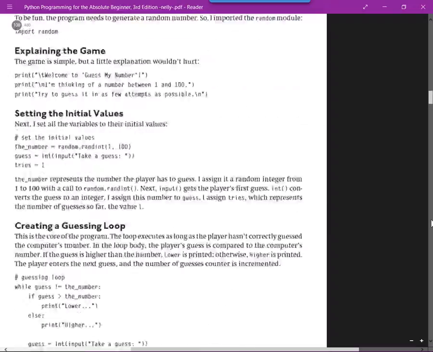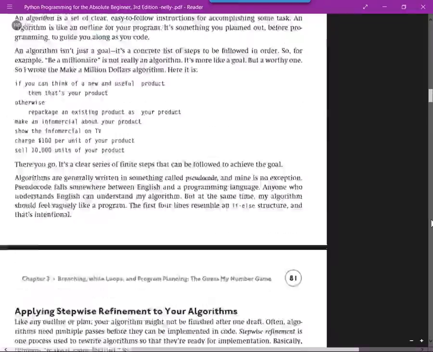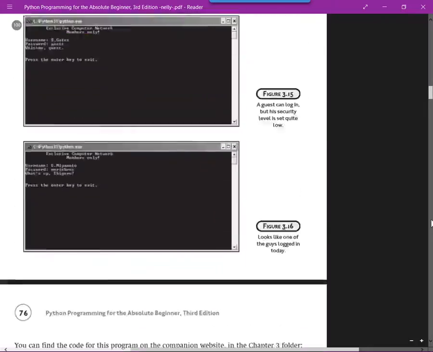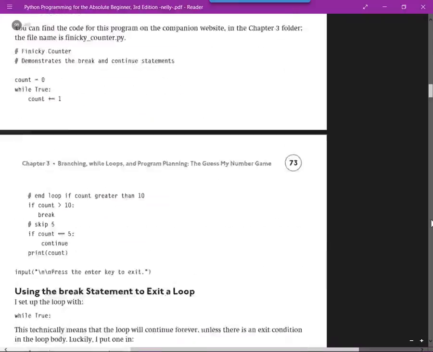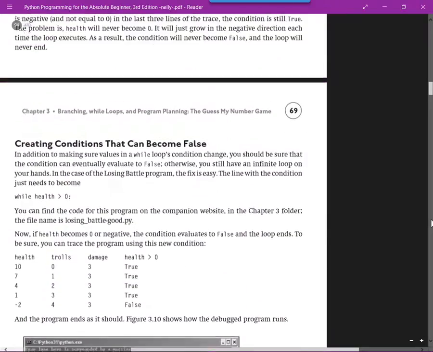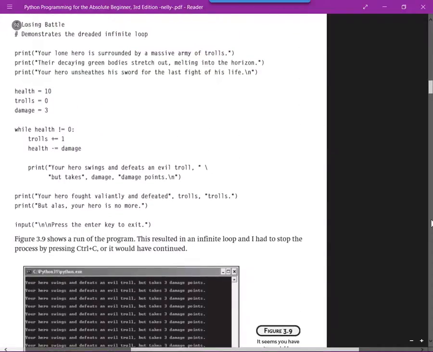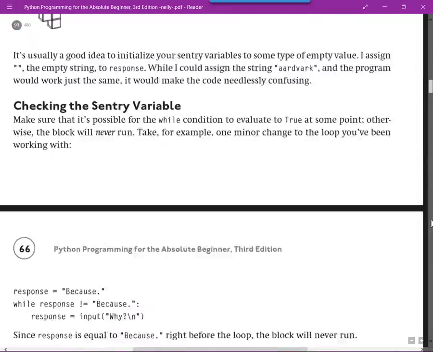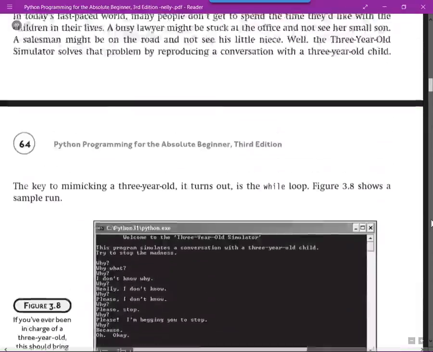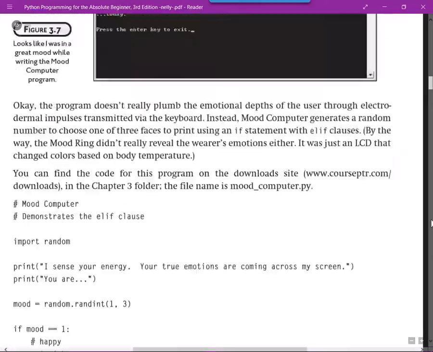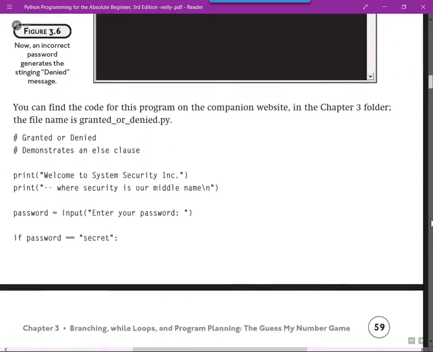We were in chapter 3, as I recall, yeah. All right.